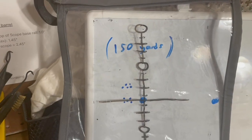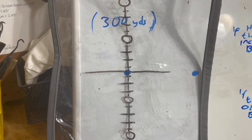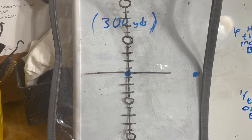Now let's get to chewing our BC. I usually like to chew my BC past 200 yards. So we usually chew our muzzle velocity below 200 yards, but once you get out past 200 yards, then that's when you should chew your BC.